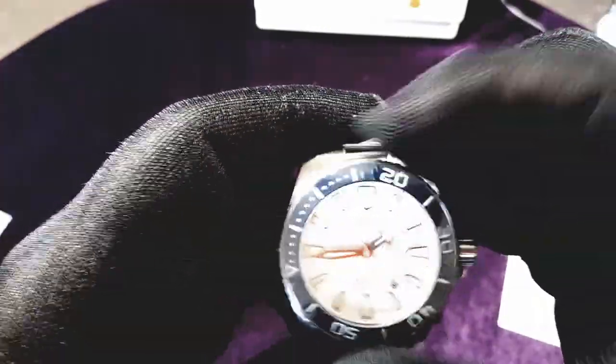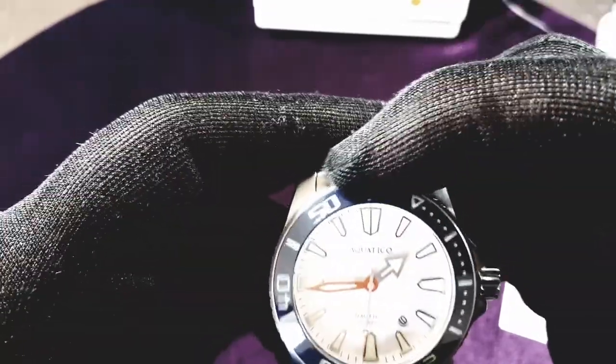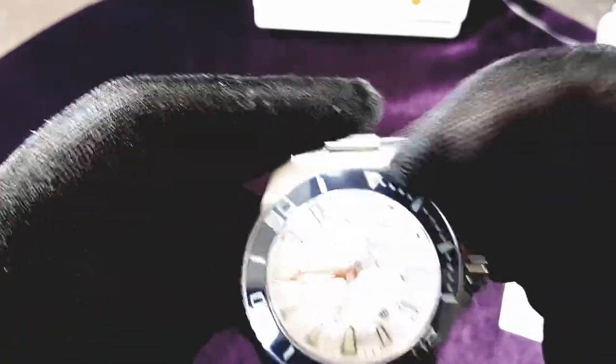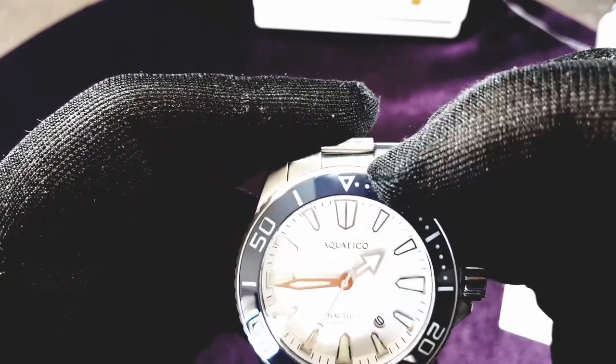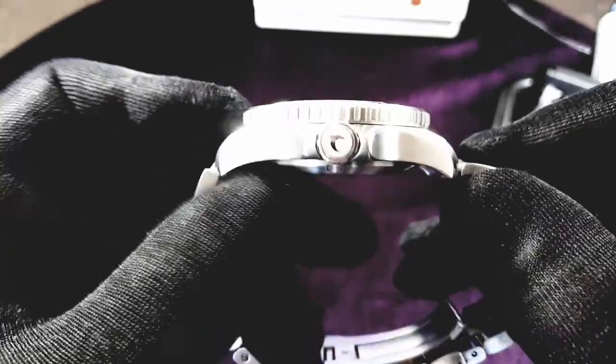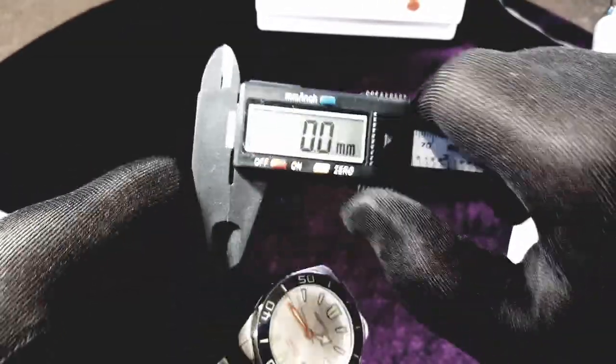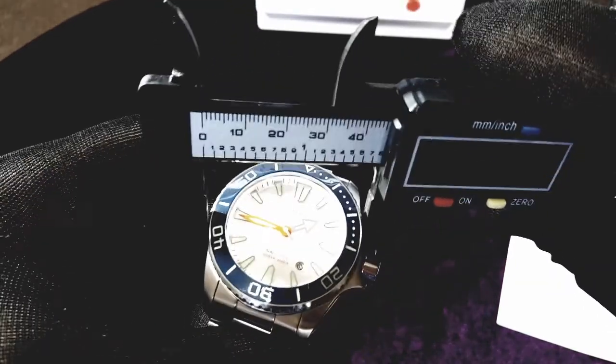The bezel, as I said before for the Dolphin, is perfect. No other description of the bezel. Perfect. And that's it. Just a quick measurement. It's 44 millimeters. Zero, yeah, that's zero. So I will try to do it quick.